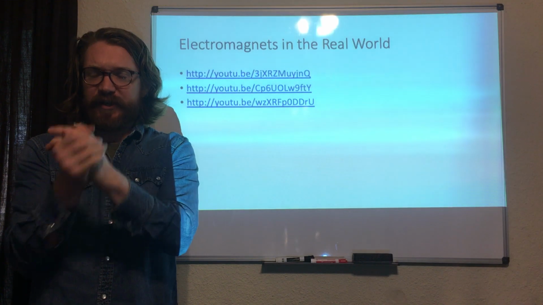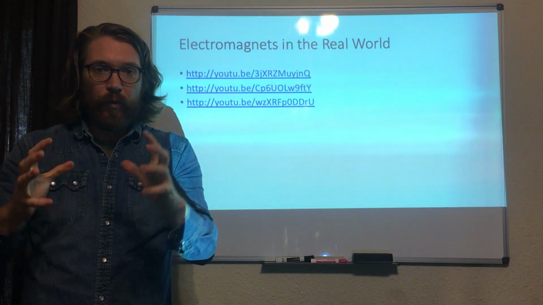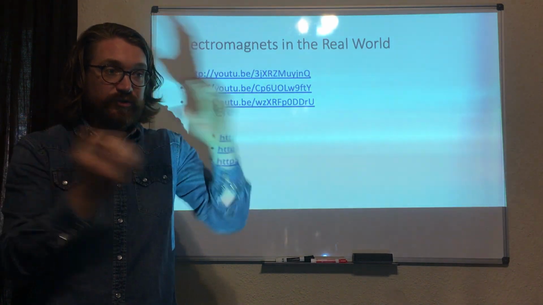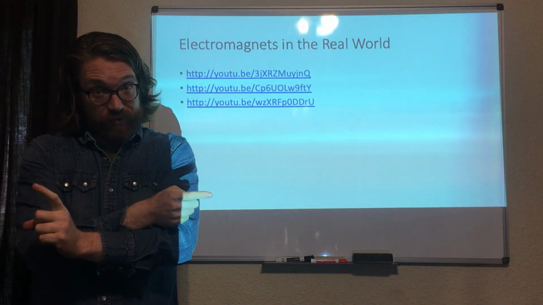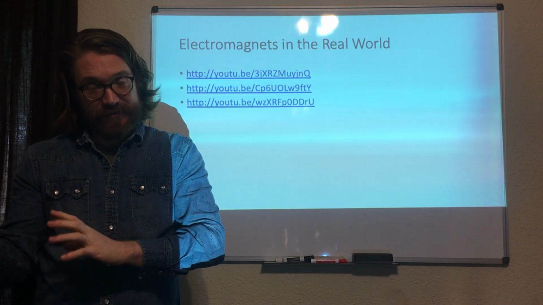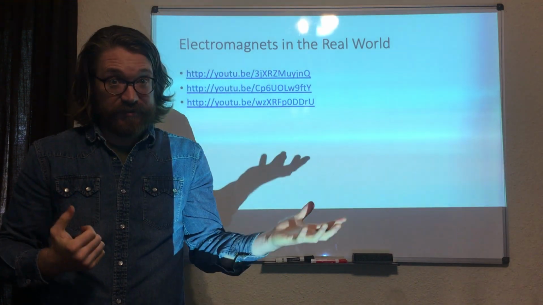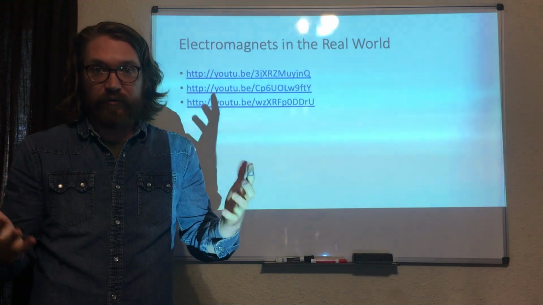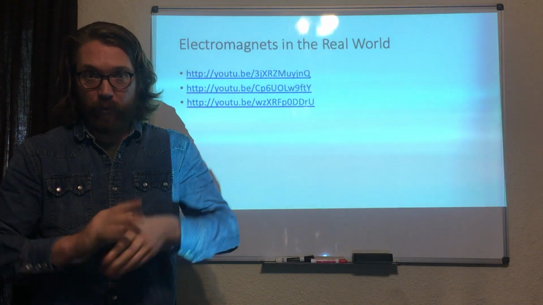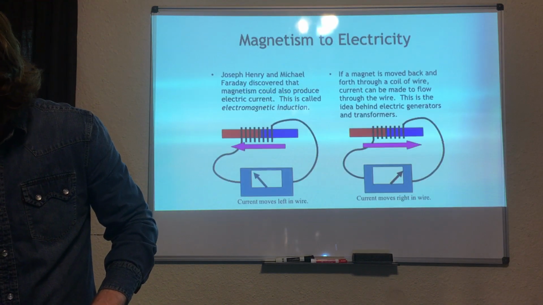Now, this brings us to our second part about this. If we can use electricity to make a magnet, the opposite of that is also true. We can use magnets to create electricity. In fact, like 90% of the electricity in your house right now comes from a magnet somewhere. So sit back and we'll see how this works.